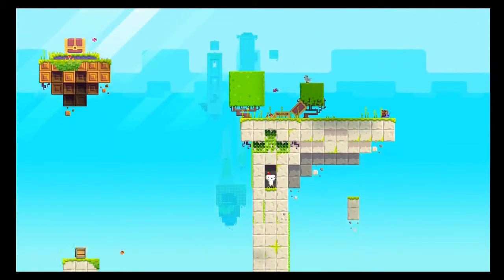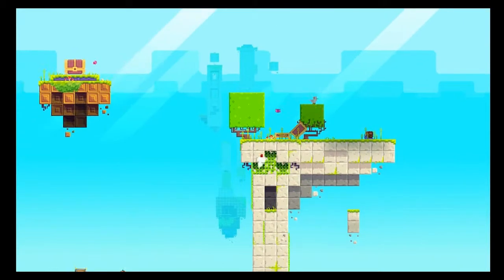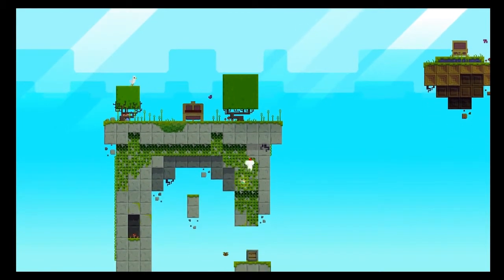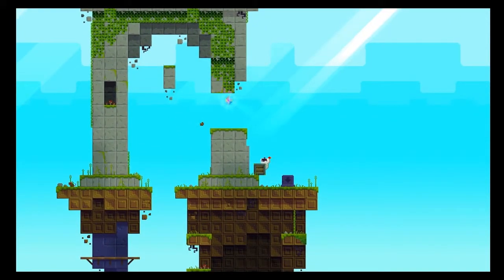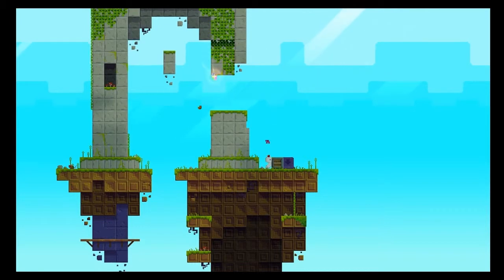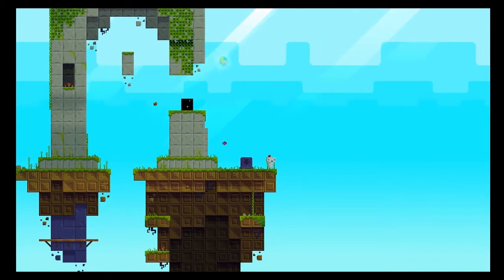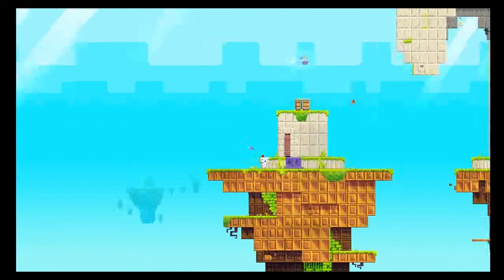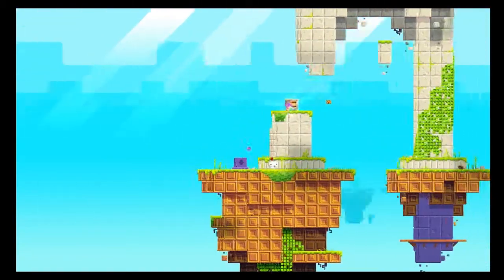Okay, so where was... Oh, it's there. Oh, I can't go around. Okay, let's drop down here. Oh. Don't fall off. There we go. Down here? Nope. I don't know why I thought that would be right, just because there was a stick too. Oh. Wait, what? Why would I need a... Oh, this is so confusing!